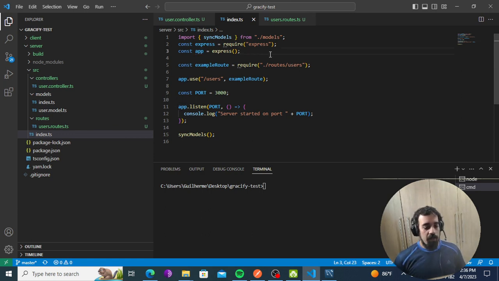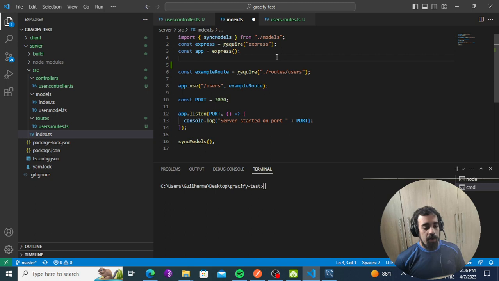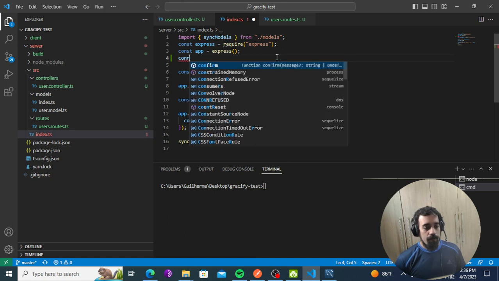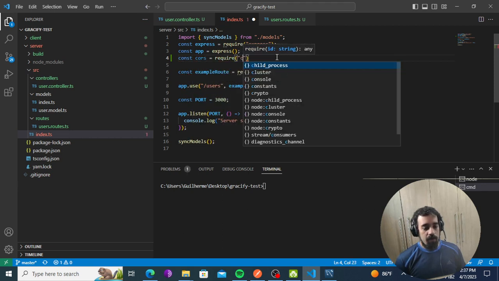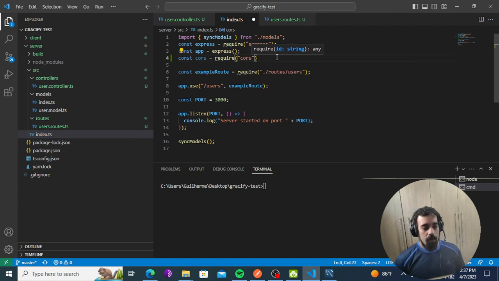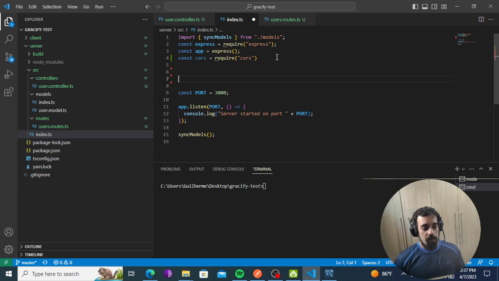So here we need a few things. We need cors. I'll just add cors here. So const cors equals require cors, and then instead of using a simple route like this, I can just remove this.